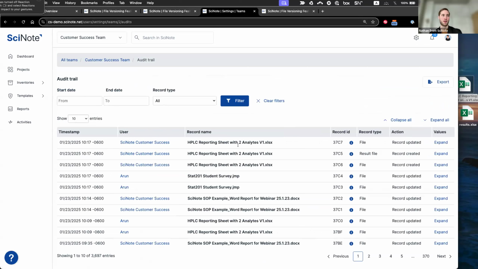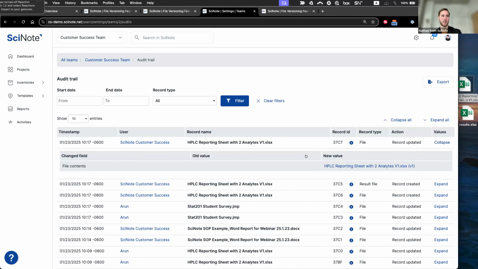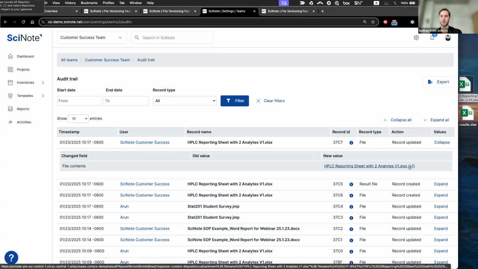There are a lot of lines here, and so it sometimes can be a bit cumbersome to figure this out. But if you add files in, you'll see these types of records where you add files and then you can expand them to actually see what those are. So for example, just a few minutes ago, I added a new file for this Excel sheet, and you'll see here that there's a link to the file itself as well as the version. So it'll show you that this was the first version of the file that was uploaded here.